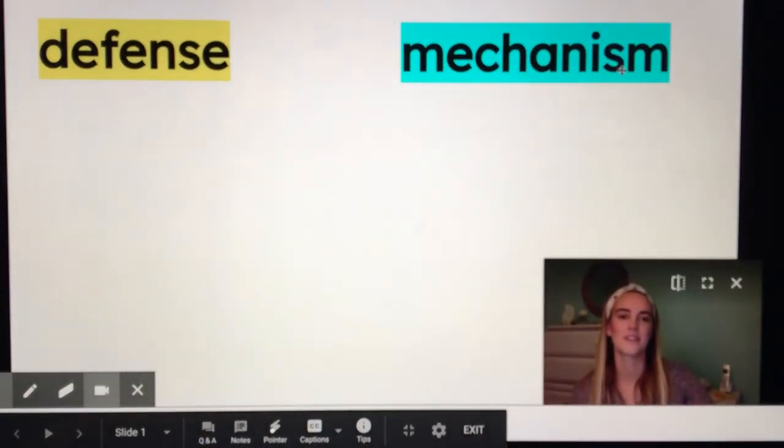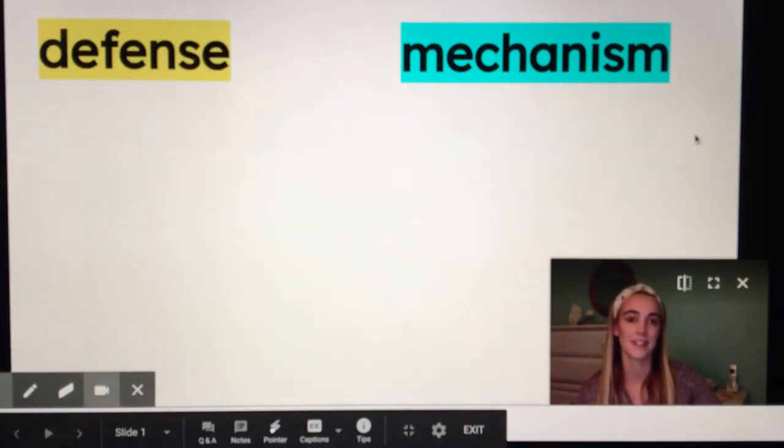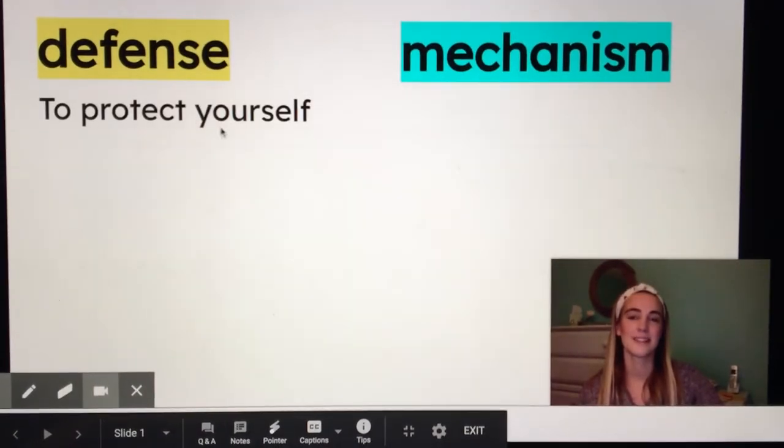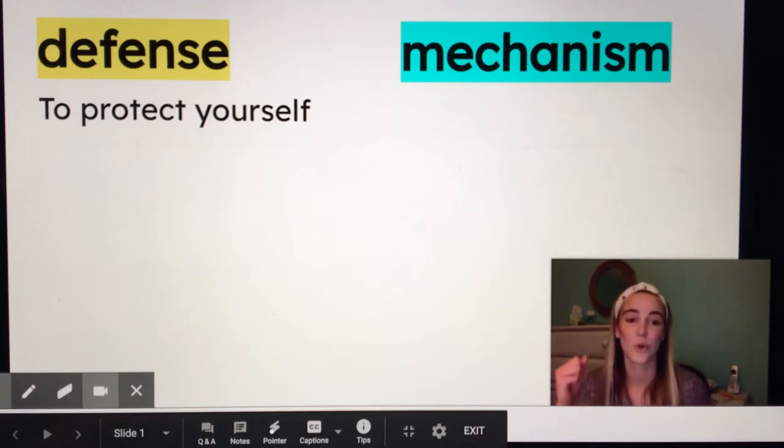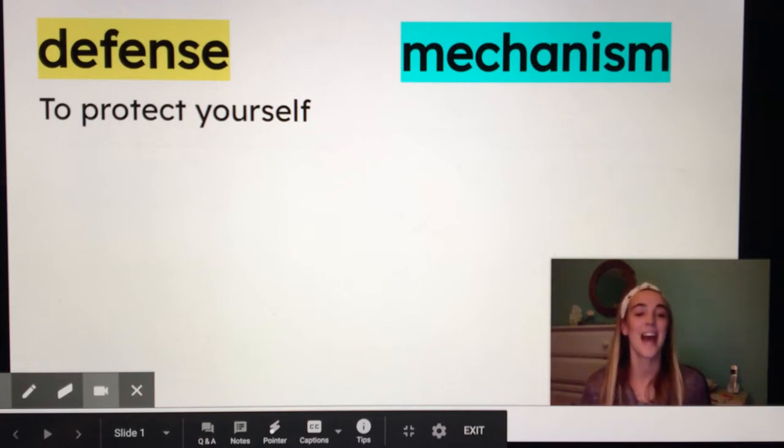Okay, and so this is kind of a breakdown of that word, defense mechanisms. Defense means to protect yourself. So if you think of a sporting game, football, your offense is the one who's trying to score, and your defense is the one who's trying to protect the team from being scored on. And so an animal, in this sense, to protect themselves, uses certain things that they were created with, certain ways that they look, or certain ways that they're able to let out poison or whatever it is that allows them to protect themselves from harm. Because some animals are really small.